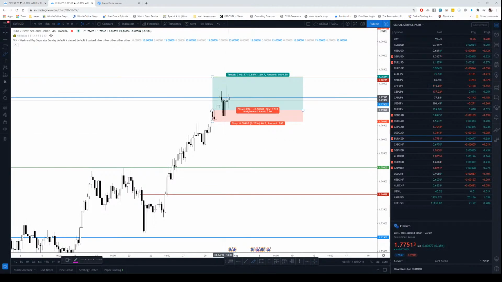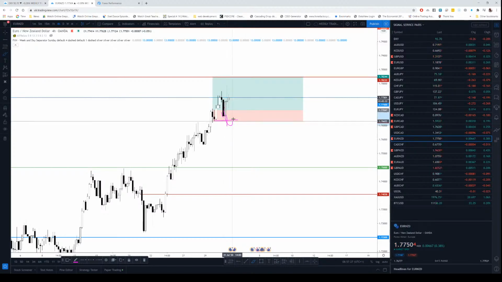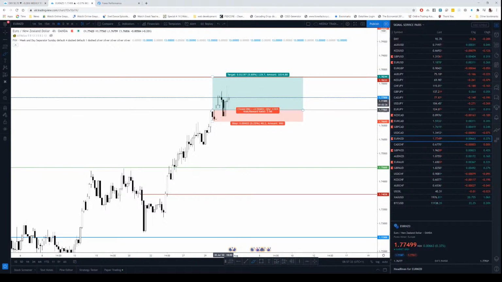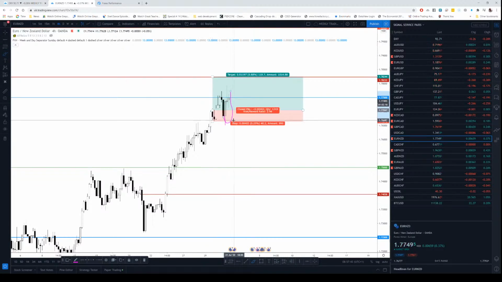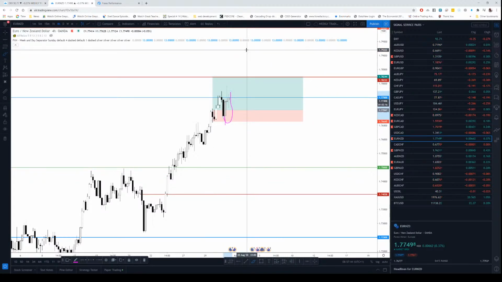We never know when a stop run is coming. So once one of them gives up, let's say this one gives up, it could be a stop run, and then price will come all the way up and continue going up. If it does stop you out, you wait and see what's going to happen. Is it going to come back up again? Because if it does, chances are this is a stop run and we will continue going up.